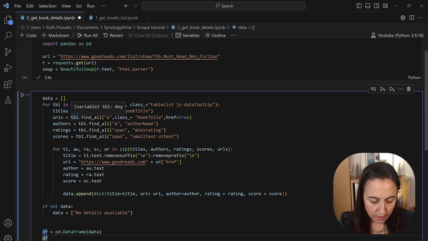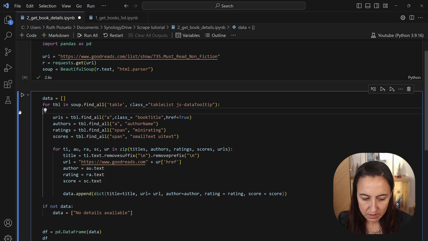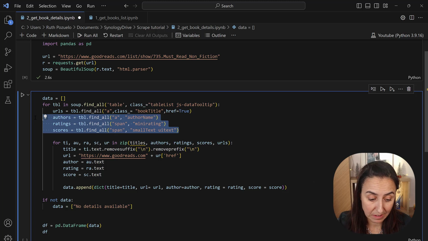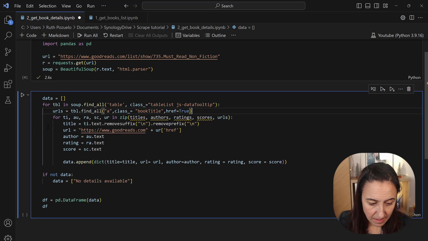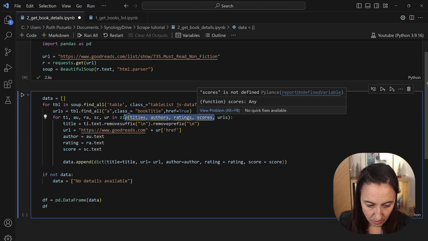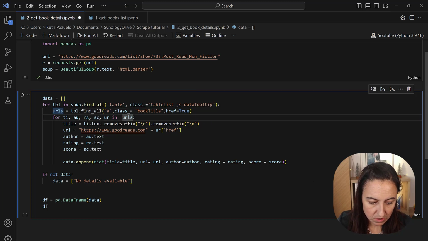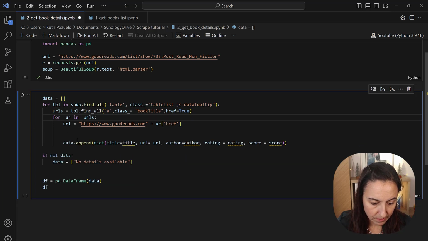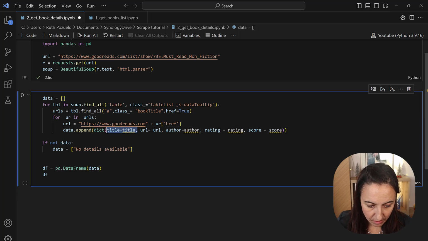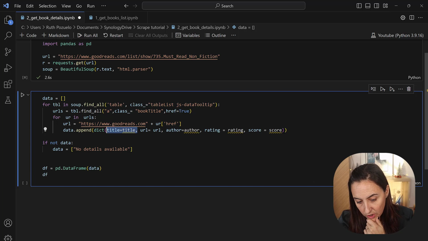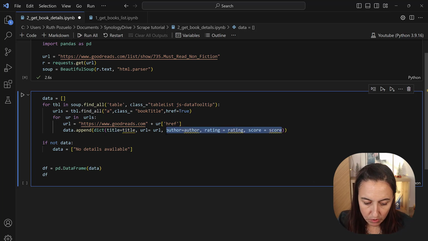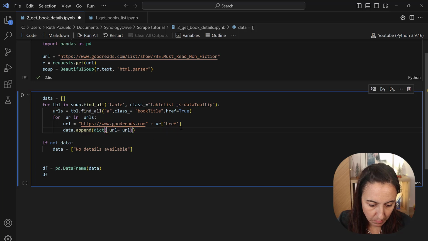Here we're going to keep just the URL. I don't want to have the titles or anything. We're going to get that from the book details page. So we're going to get it like that, and then I'm going to get rid of all that. We don't need to zip this anymore, because it's just one variable that we're going to loop. We're going to get rid of these two, just the URL. And then for the dictionary, wait, I need to have that one. For the Pandas dictionary, we could keep these, but just because we're going to test it as we go, it's better not to keep them.